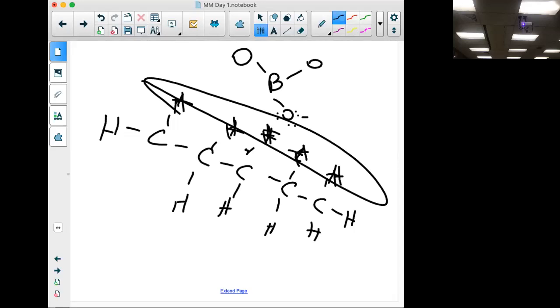Now, the more borate you have inside of there, the stronger those connections are, the stiffer it gets. The more water molecules you have inside of there, the water can slide inside of those bonds, the looser it becomes. Does that make sense? So that's how an intermolecular bond works. We literally have something inside of there to cross-link and hold them in place. Any questions with that? Yes, sir.